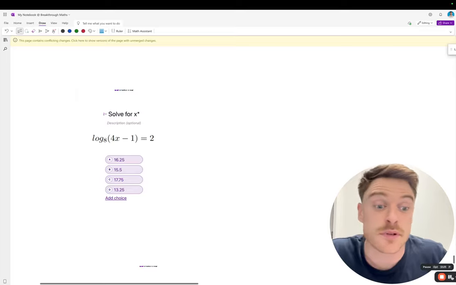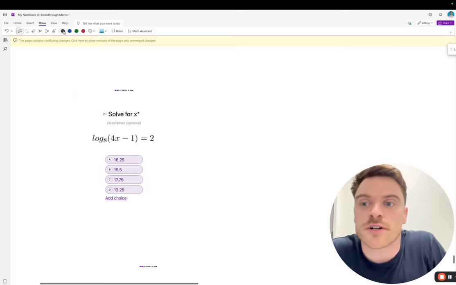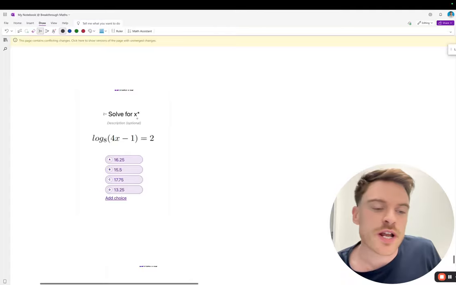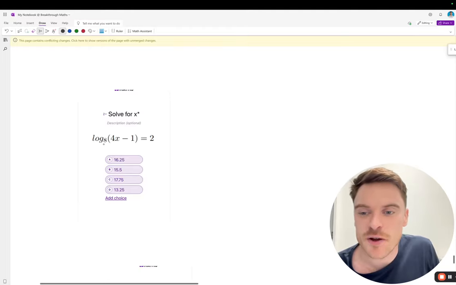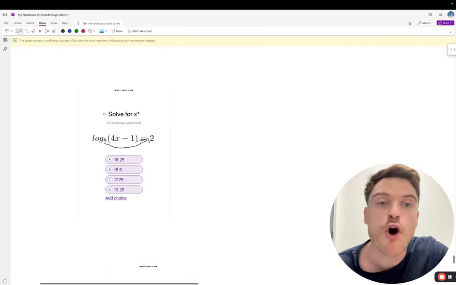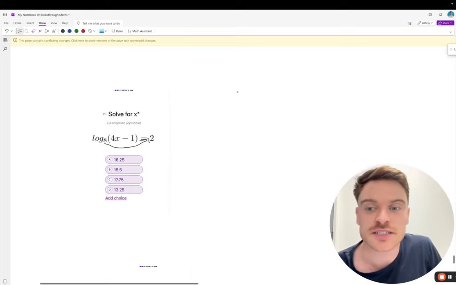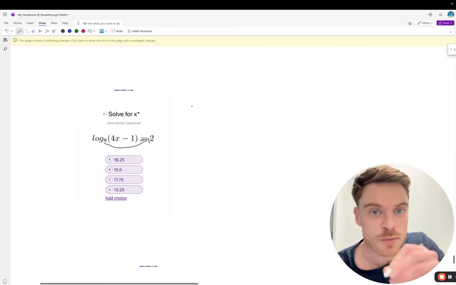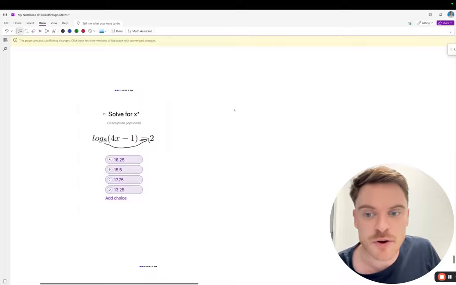And this one is a simple log question. So if we run through this, what would you do here? When I think of logs, I'm always thinking I've got to get rid of the log. So I'm thinking this pushes up the other one. It's just the way I think about it. You can't work with logs, you've got to get rid of the log. So if you work my logic, the 8 will push up the 2.